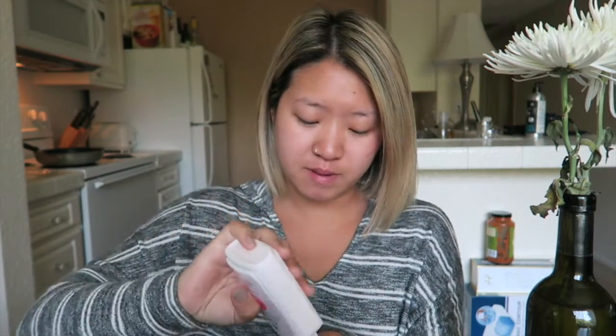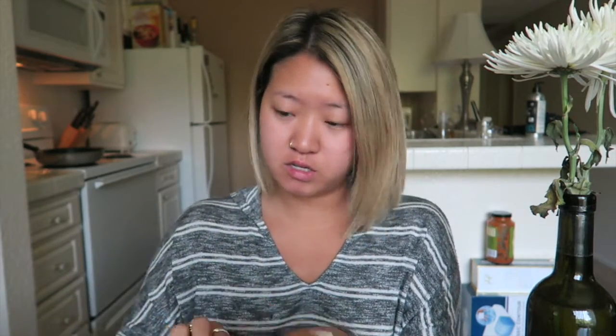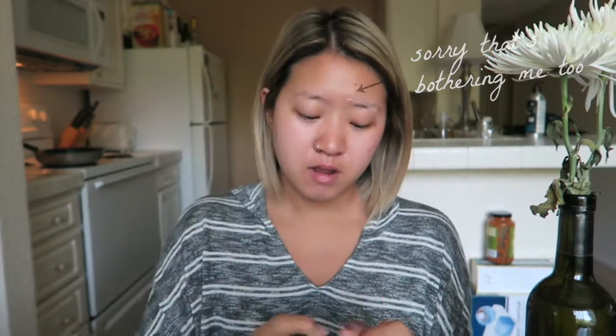So first I'm just going to moisturize and I've been using the Olay Active Hydrating Face Cream. I've just been using this the whole time. I literally added this flower right next to me hoping it will kind of take away from all the clutter in the back kitchen. Anyway, next I'm going to be using the Hourglass primer. It's been like one of my favorites. I did the travel size one but it makes such a difference and it's been working a lot better for me.